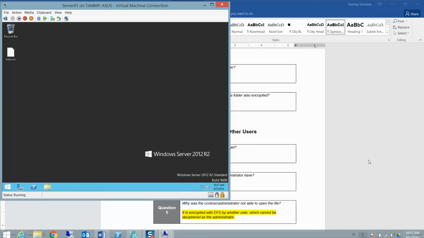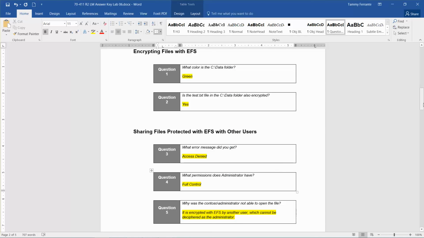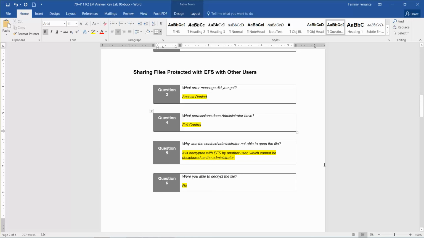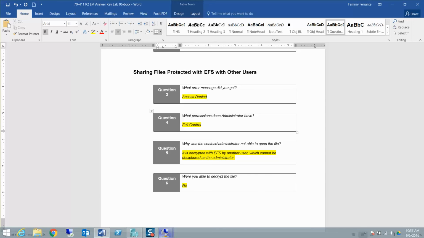So let's look at question number 6. Were you able to decrypt the file? And the answer is no. Alright, let's go back to Server 2.